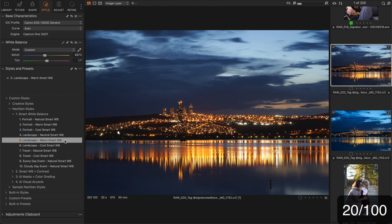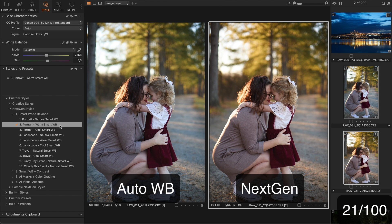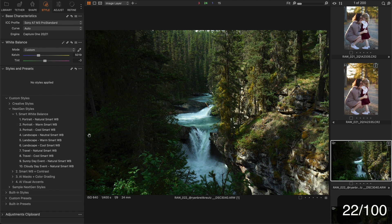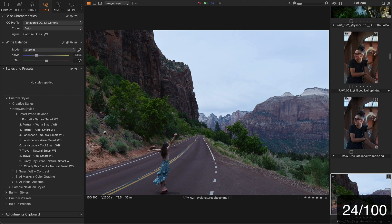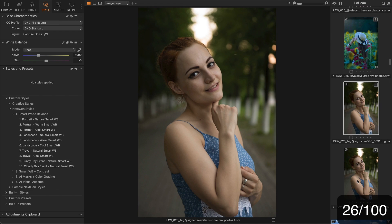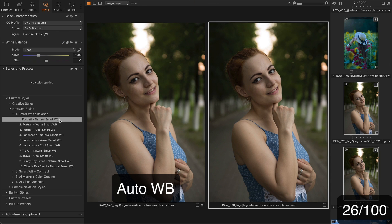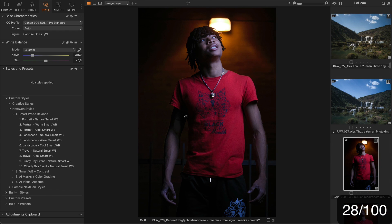The next image — all three landscape styles work pretty well here. A great shot that definitely needs a warmer white balance. A green landscape — the neutral style should work well here. A little bit cold colors; the portrait style will make it look more natural. This is a shot for the travel style. I would try portrait warm here — excellent. I don't like the greenish skin tone here; let's see how a next-gen style handles it — way better. Next, let's try landscape neutral.